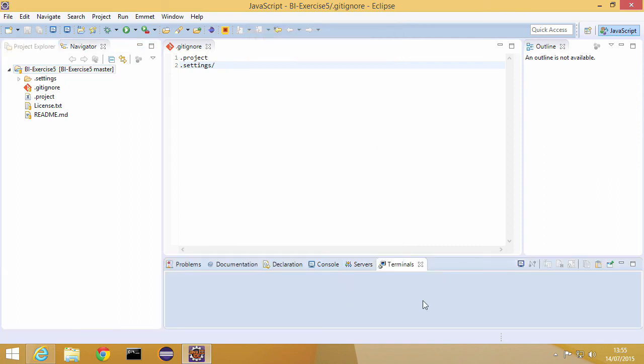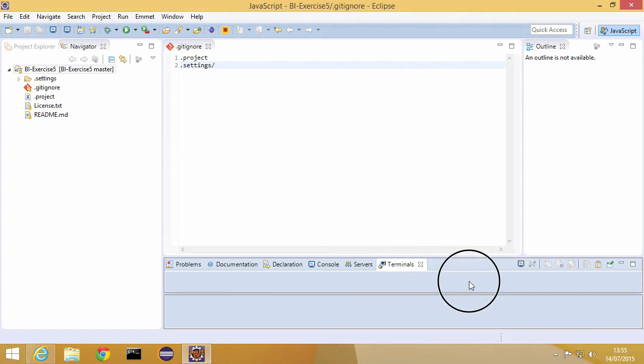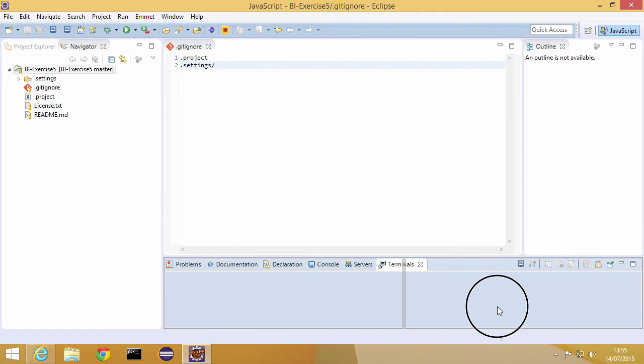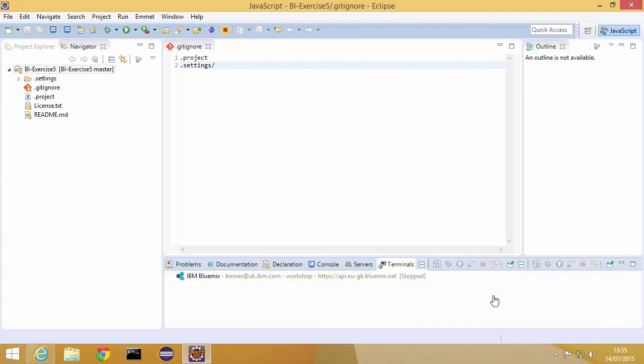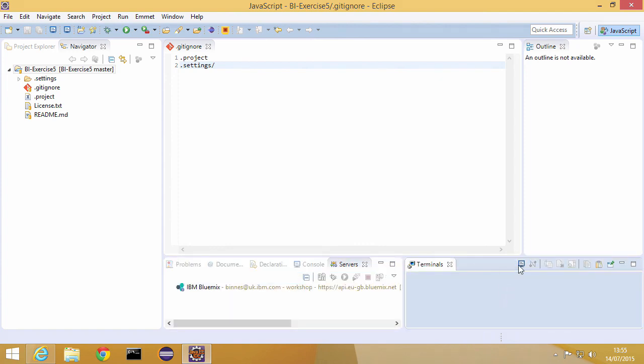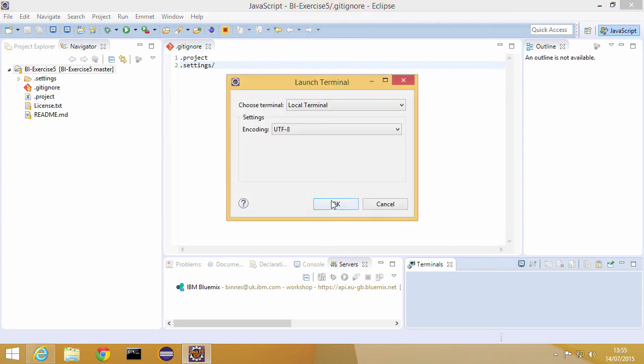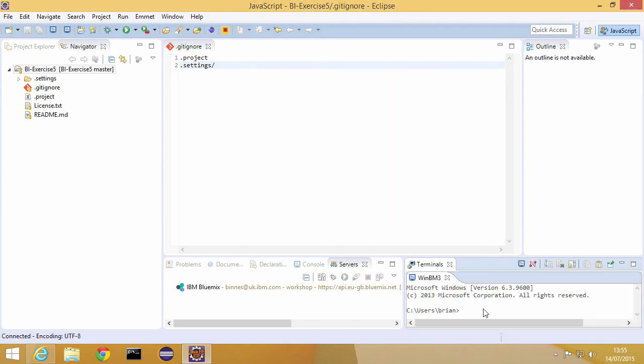And that will allow us now to open a terminal and to set the window up so we can work slightly better. What we do is we just click and hold and then drag that until we see the horizontal split. So if you move that around, you'll see that it changes. We want to make sure it's the vertical separator, so we have two windows side by side, and then we release the mouse button, and that will allow us to have a terminal window within Eclipse.